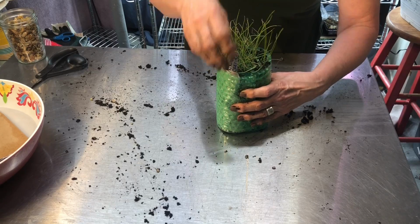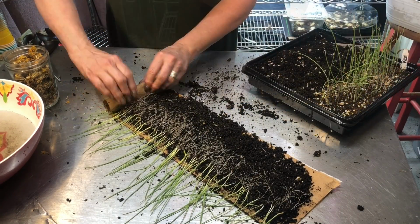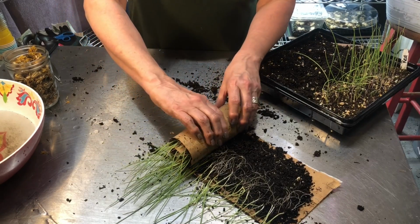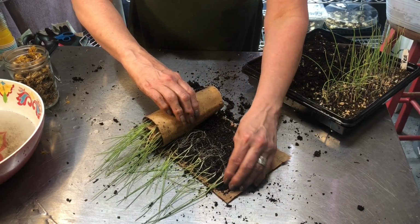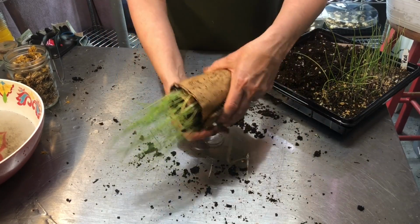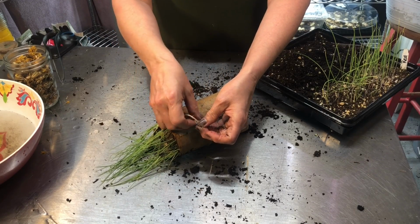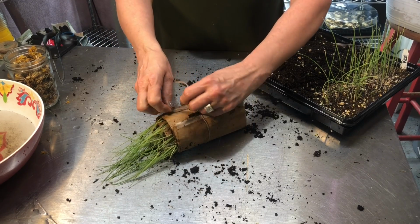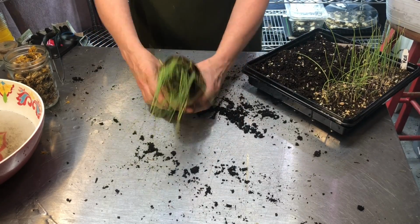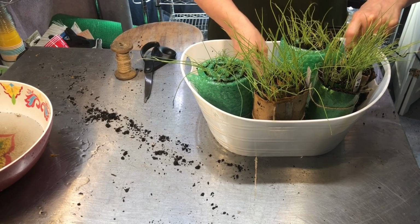It's easy to label. And here is one that I did with just the feed bag. Or this might be an old Amazon envelope. I think this is an Amazon envelope. But what's nice about using the bubble wrap or plastic or the styrofoam is that you can continue to reuse it. It's not like you're going to use it and be throwing it in the trash. It's something you can just roll up. It's not going to take up much space at all, and reuse it next year.